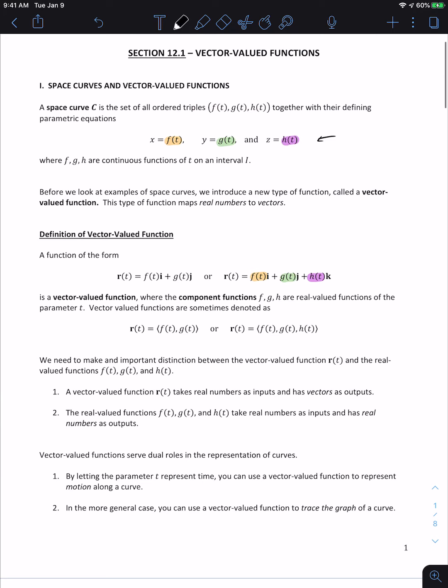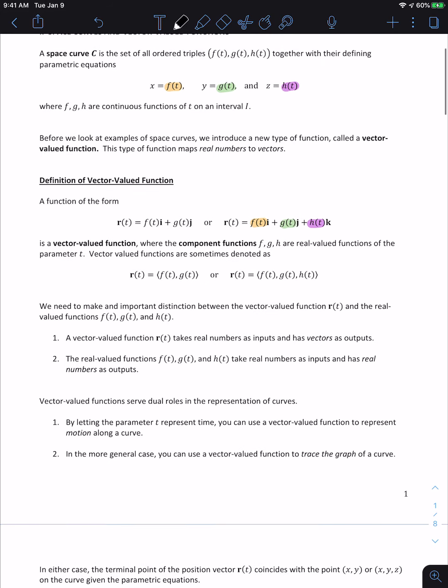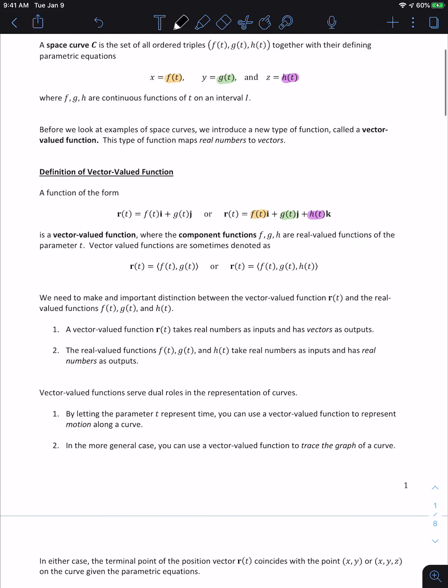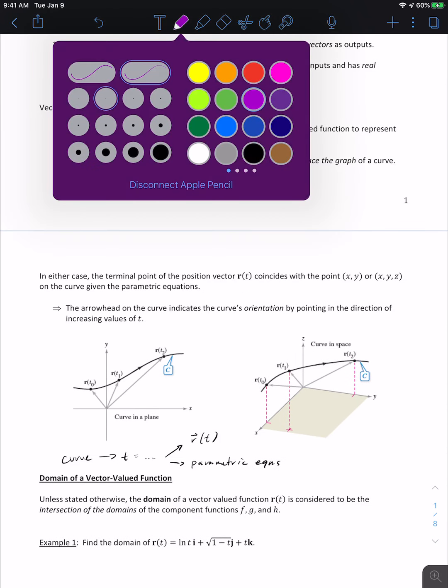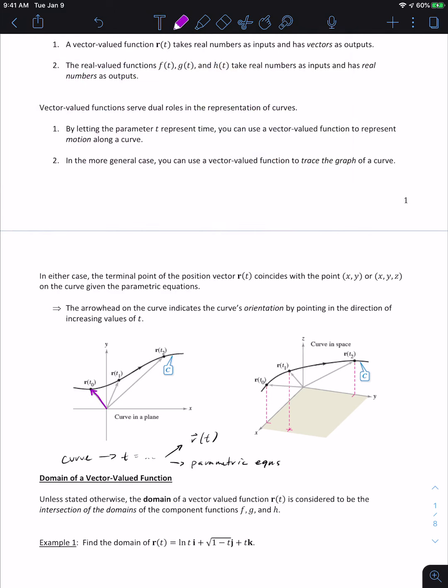However, if I plug it into a vector valued function, then I get a bunch of different vectors. But the idea here, in order for a vector valued function to represent a curve in space, is that I'm going to take every vector that I get, right? So for t equals 1, say I get this vector, and then what I'm going to do is just put a point at the terminal point of that vector. When I do that for every value of t, those terminal points will represent a curve, right? And it will have an orientation, right?